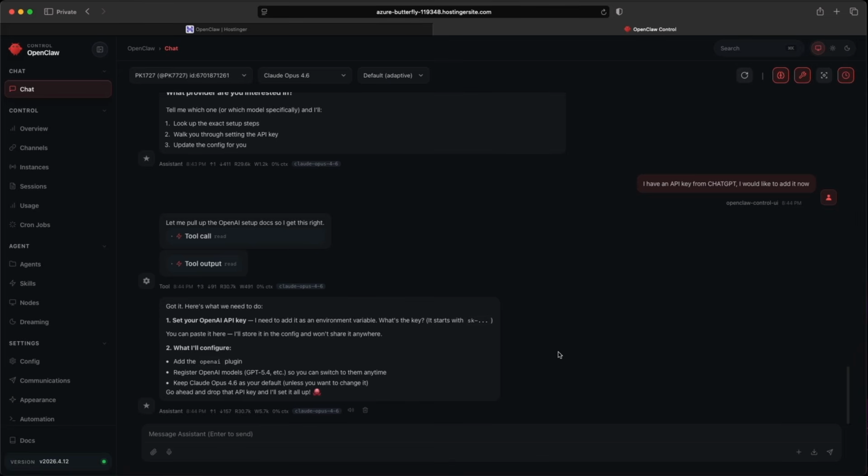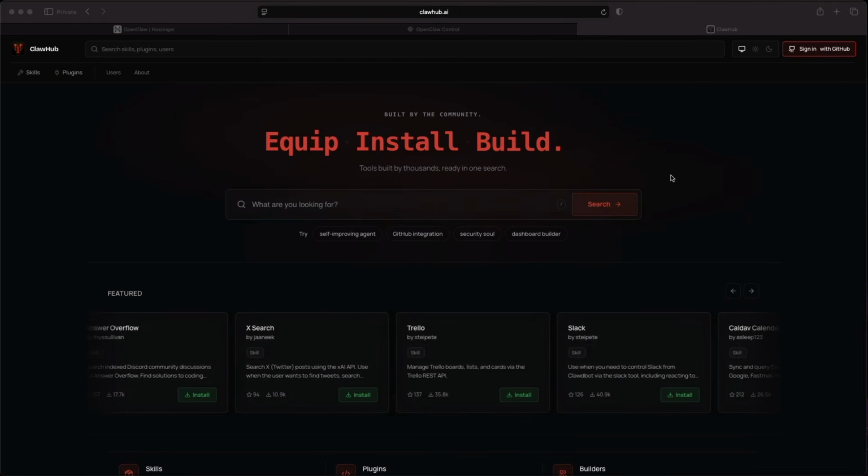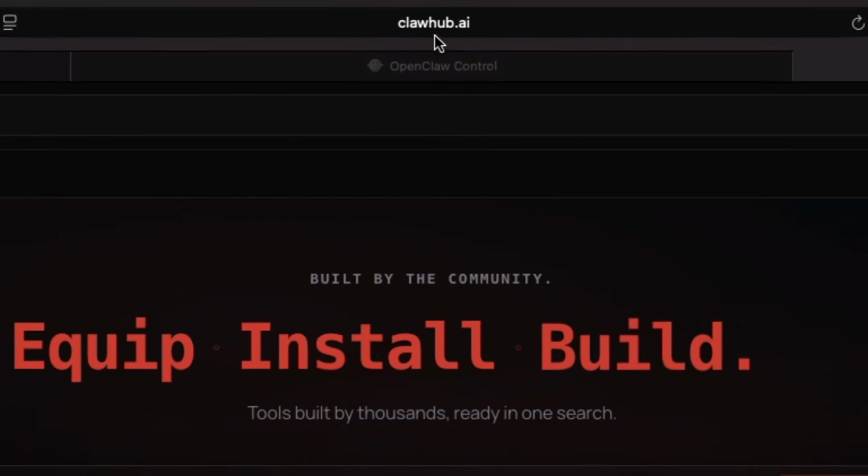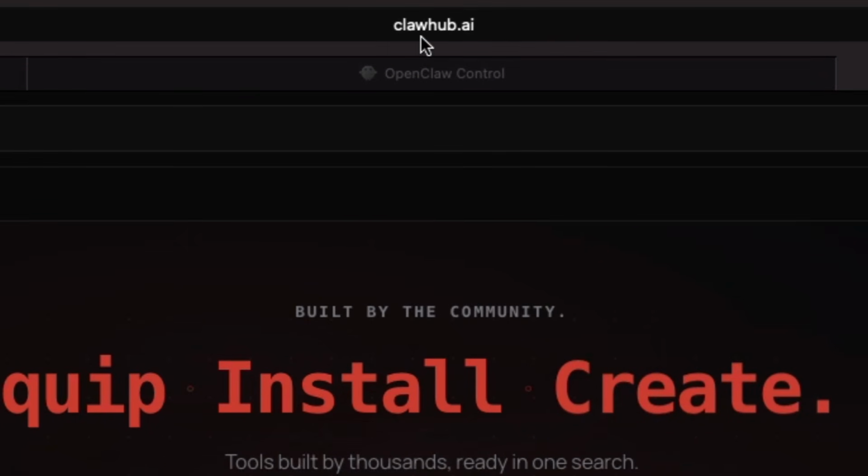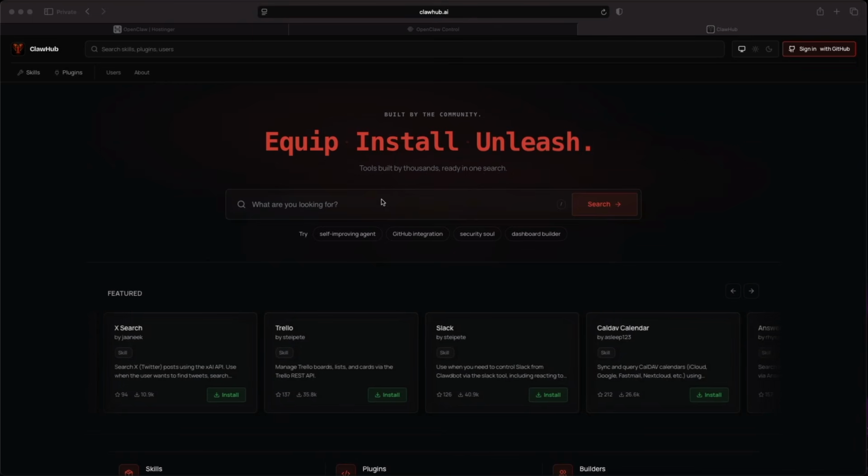Now that we've set up OpenClaw, connected Telegram, and added our first AI model, let's add our first skill. A skill is what turns OpenClaw into a real assistant. It could be something like scheduling events on your calendar, creating a Google Doc for you, tracking the price of a certain product, or even giving you a summary of the news every morning. To get started installing skills, you want to go to this web address right here, clawhub.ai. Now from here, you can search for different skills.